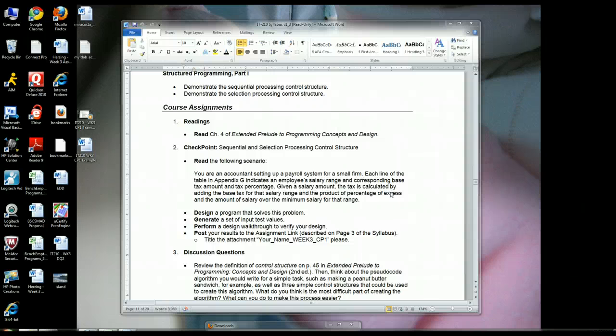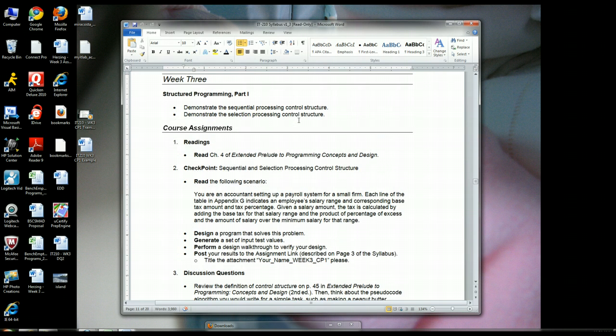I decided to go ahead and create a little tutorial video on an example that's very similar to your assignment. It's not your assignment, but it has all the elements that are required of your assignment. So I just want to quickly walk through what's required for this checkpoint, and then go over an example that's very similar, and I'll show you in a Word document what I'm expecting to see when I'm grading this assignment.